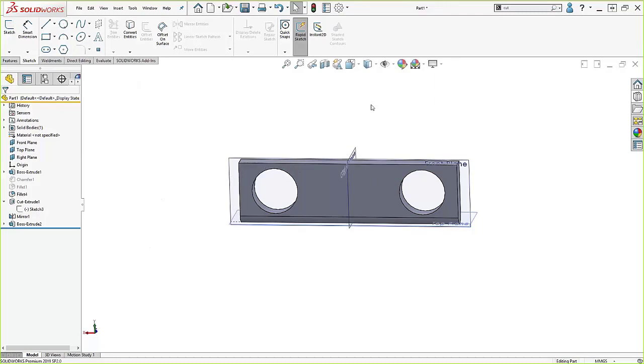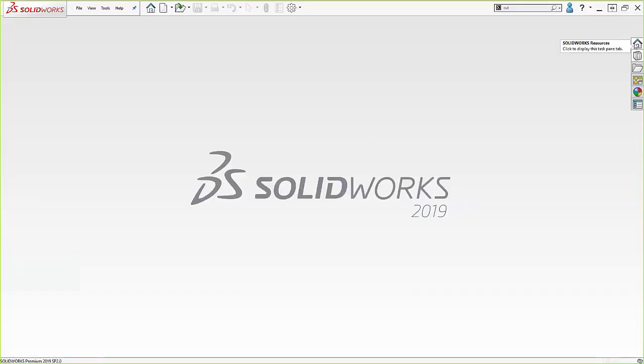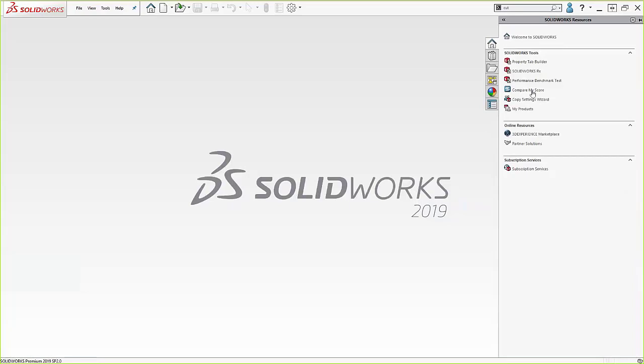You might want those tools to be available. Well, if your toolbar starts to grow and grow, what's the point, right? You're still moving across the screen because your toolbar is so large. But what you can do is, if you close all the files in SOLIDWORKS, okay, and you go to the home page here, you can use this tool called Copy Settings Wizard.